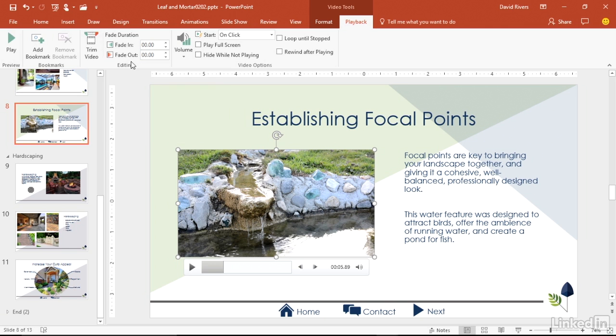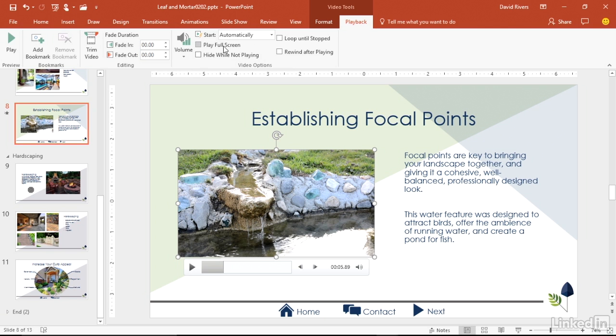I think all of that's fine, but let's go to the volume drop down for the background audio that we hear and move it to medium. So we do have some control over that. Notice it's going to start when it's clicked. We don't want that. Click that drop down and choose automatically. So it automatically starts playing when viewers arrive at this slide.